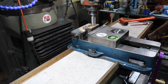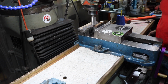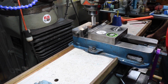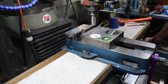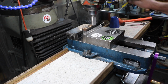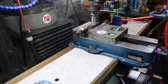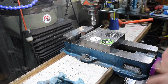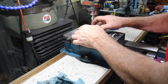Just finding the high spots. There's a high-speed end mill, Niagara, roughing end mill, 3/4 inch. I want to take off pretty much minimum material, so we're just going to take it easy here. Looks pretty good. The actual dimensions of this, as far as its physical dimensions, aren't real critical. It's more about the precision of the hole and the bolt holes.